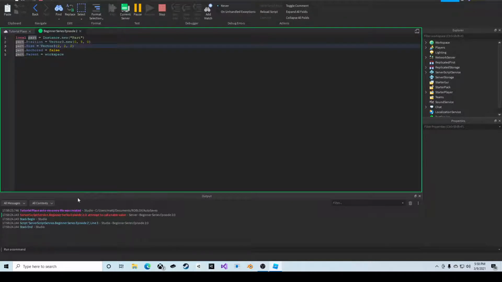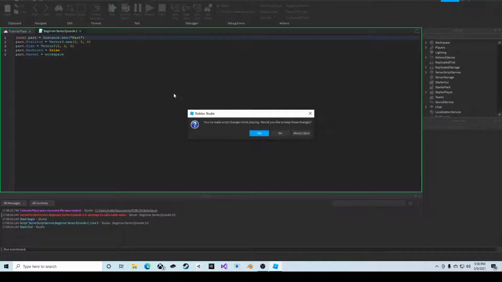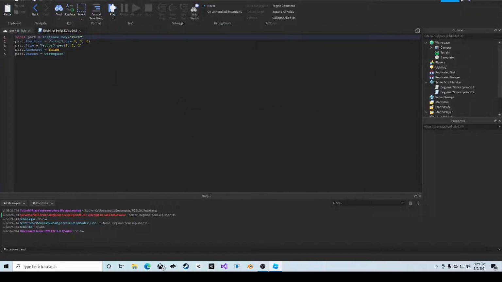That is all right. It appears that, oh wait, that's what happened. I didn't do vector3.new. It thought I was making a table, which we have not covered yet. But so that's always important when you do something like you're making a new value. You have to do vector3.new, instance.new. That was my bad. I forgot to do that right there.